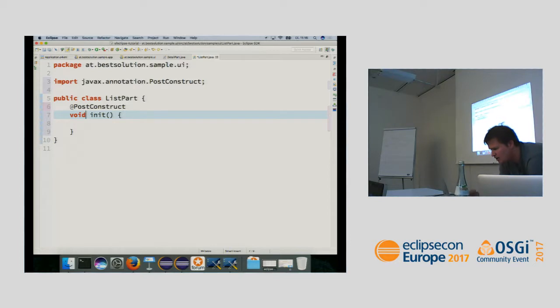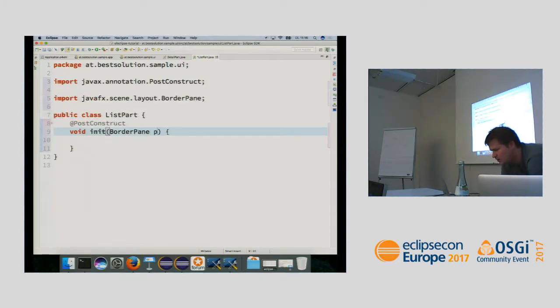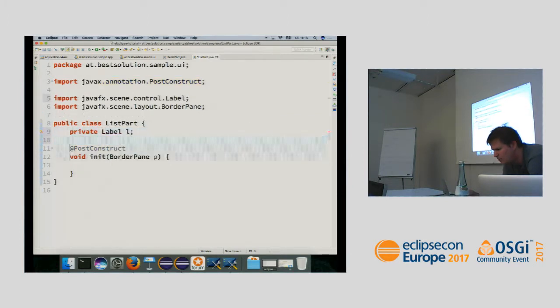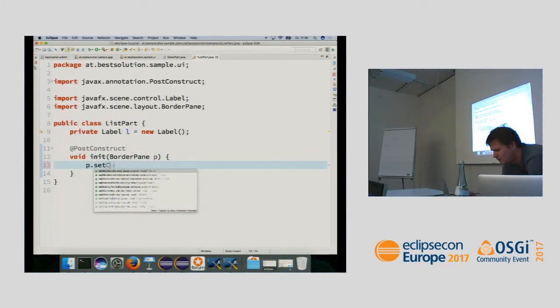There we have a BorderPane P. Then we have here a private Label L equals new Label, and P set center is L.